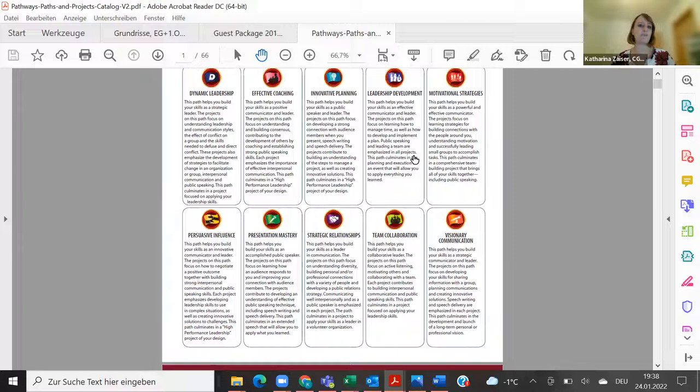Now that we went through the documents in the guest package, is there anything you would add? Frederica mentioned a document showing the different roles in the meeting and what each role does for you — that might be a real eye-catcher for guests as well as members. We can discuss whether it belongs in the guest package or the new member package — or maybe both, since people might not go through all the details the first time.